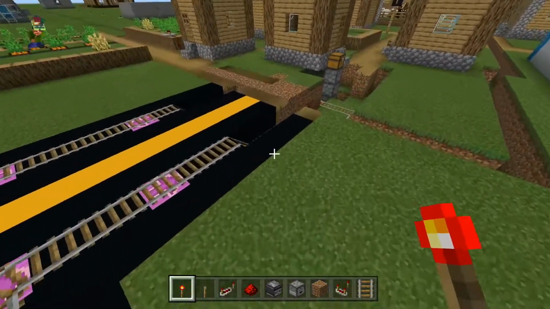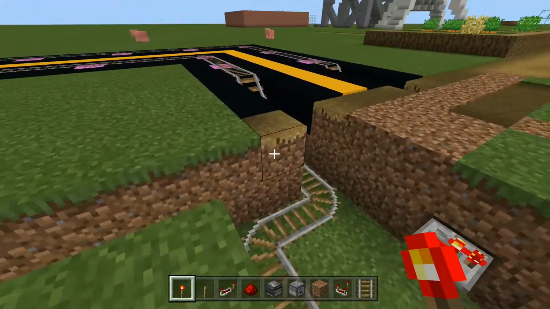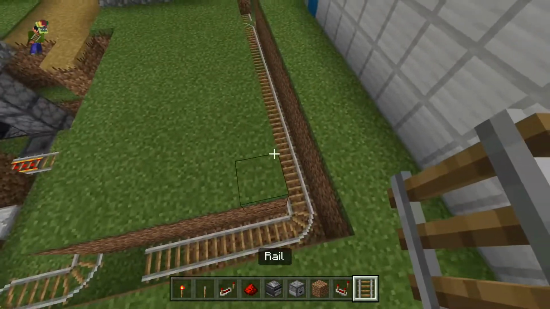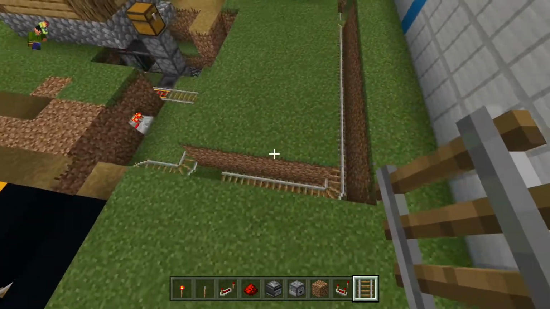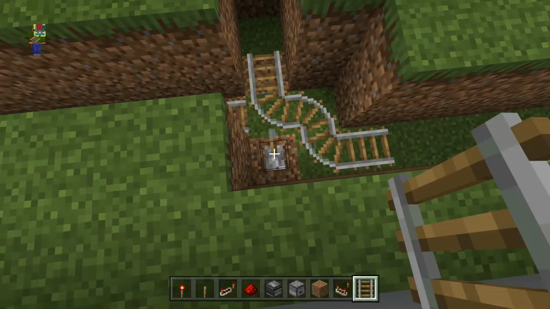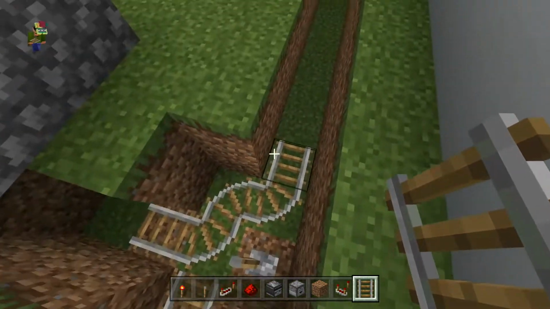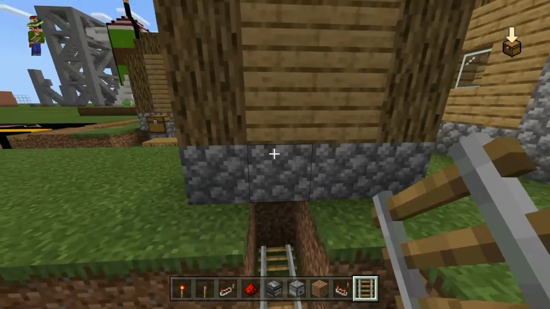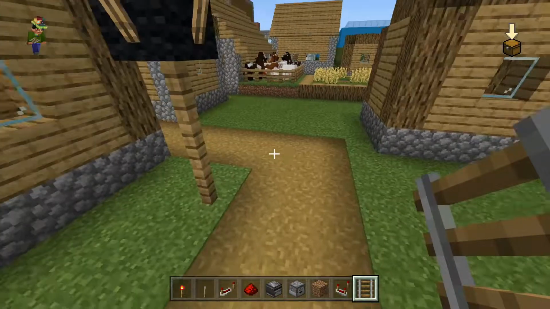So last episode, I worked on building these tracks, and it was very complicated. So I've made it a lot easier. My idea is to just have one main track. Instead of having it switch off into multiple different places, every so often there will be a split like this. If I flip this, it's going to go straight and continue on. Or if I flip it again, it's going to turn and go into this house to their mailbox, which is over here.